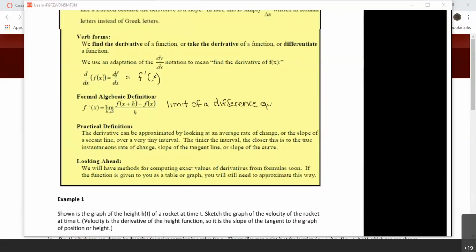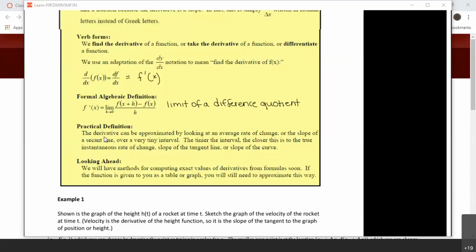This fraction is sometimes called a difference quotient. Why is that? Well, it's got a difference in the top. And if you think about it, there was a difference in the denominator too. It was x plus h minus x down here that gave us the h. And then the quotient is the divide operation between the numerator and denominator. So sometimes people will call this a difference quotient. We're taking the limit of it. But what is it? This quotient is nothing more than the slope of a secant line.